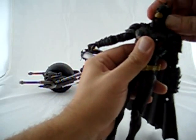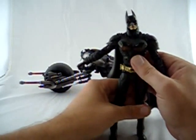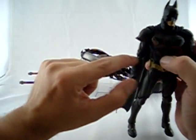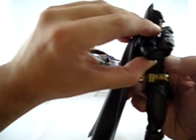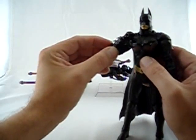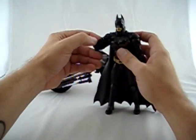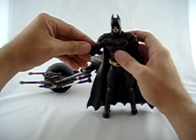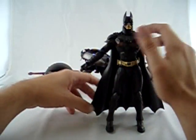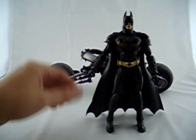So if you've ever owned an SIC before, the Soul of Imaginative Chogokin, then you know what to expect. Fit and finish is really nice on this. They've added some double joints, so you can really get the arms in close. Everything stays tight. While I've got that there, I want to show you, the arm pieces do pop out. So the blades he uses in the movie are there. They snap right back down. And it's good. It's nice. I like it. It's a decent Batman figure. He stands almost 8 inches tall, I want to say.